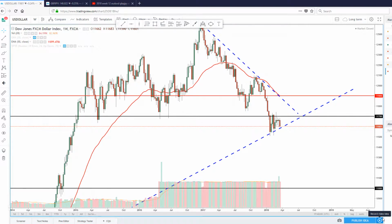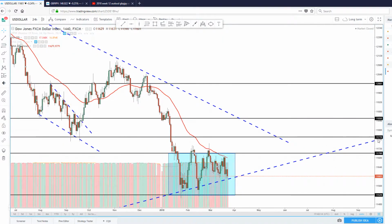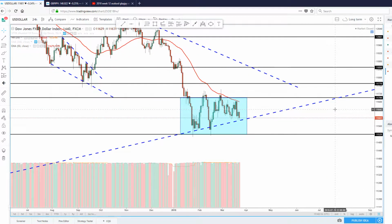So this week on the dollar index, as you can see in front of you on the weekly chart, it has done nothing yet again. And when you pop down to the daily chart, we're still in this zone. We're doing nothing. Nothing's happening. And unfortunately, most of the pairs we look at are dollar-dominated pairs. We've not got much to look at this week. It's a right mess, but we'll still go through it anyway, and I'll show you why and everything else.